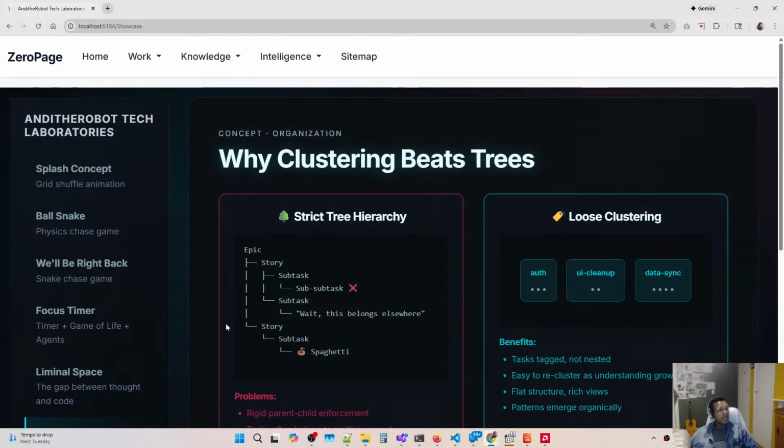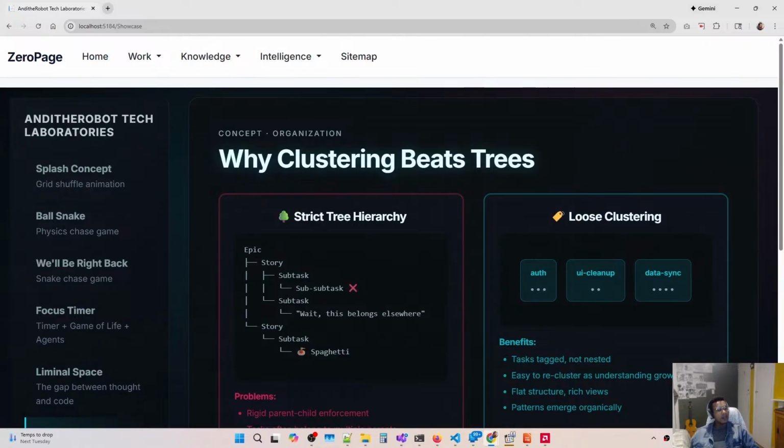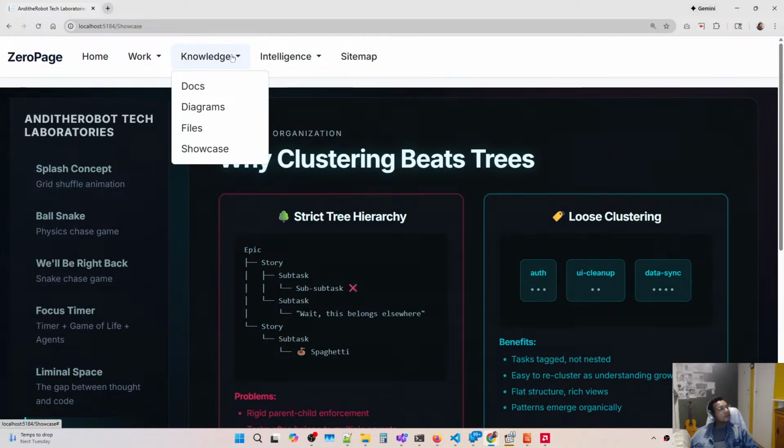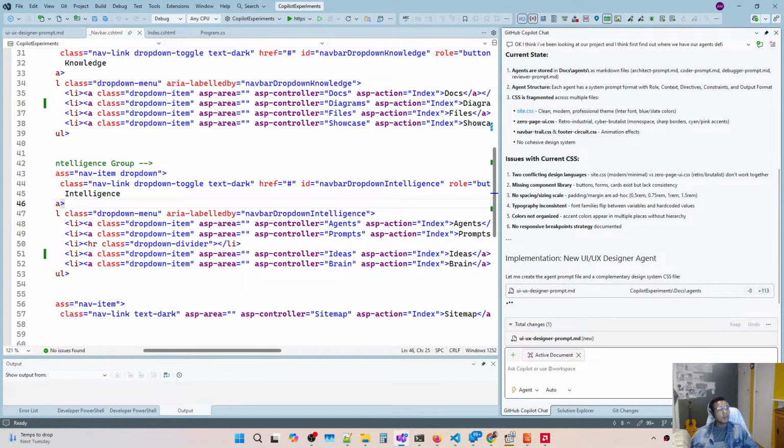Ideas, we would want ideas to be like that, but it would be better if... see what I mean? So with that being said, let's see what our Copilot is saying.